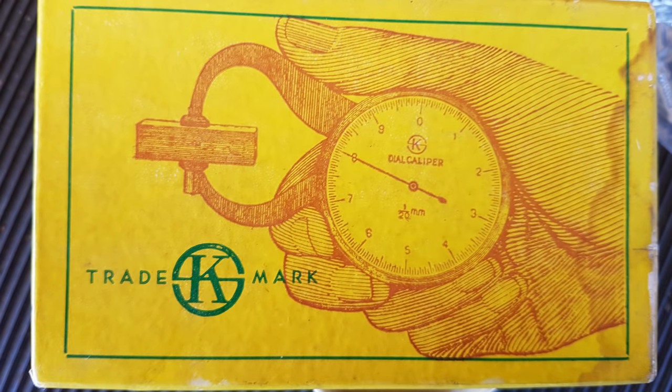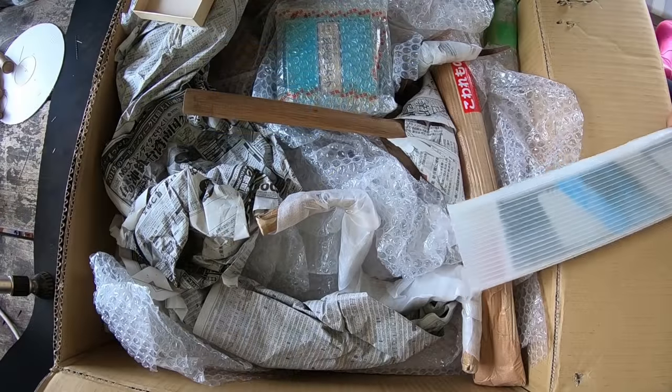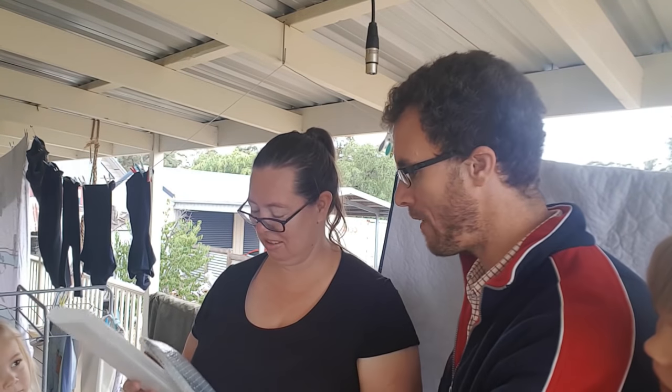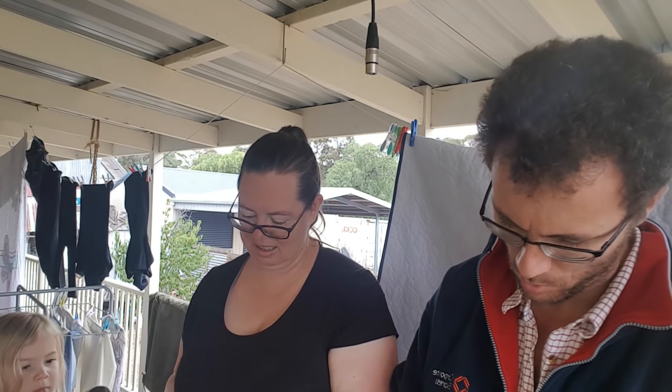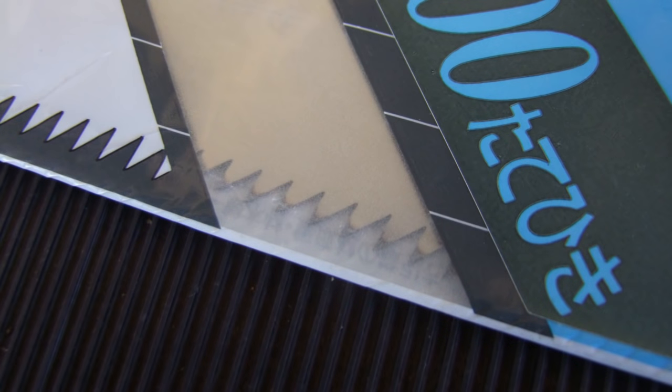Is that a compass? No, it's a divider caliper. That's cool. How about those heavy ones? I know what this is. Yeah, they're boring, the blades. They're not boring! Whoa, hang on, no! What do you mean no? They're blades! Yeah, but they're rip blades, not cross-cut.